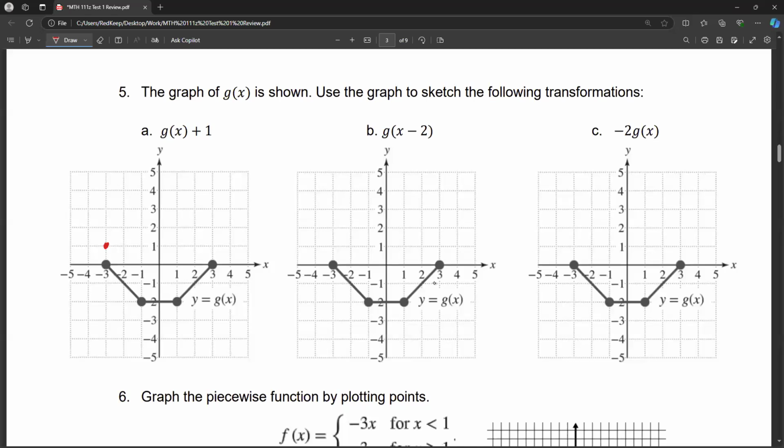Okay, let's move on to the next point. It looks like that next point is at x equaling -1, and the output is -2. And so what I want to think about again is when I take -2, I will add 1, which I think will result in -1, right? And so the x value remains the same. It's still -1, but the output is -1 now instead.